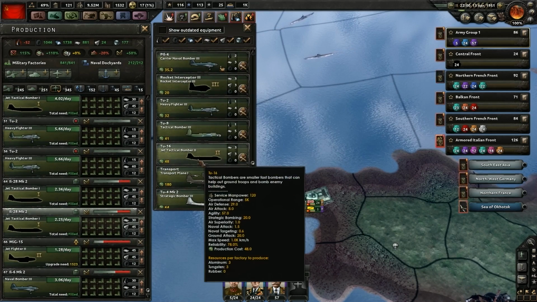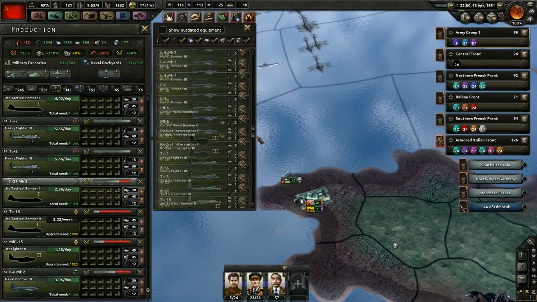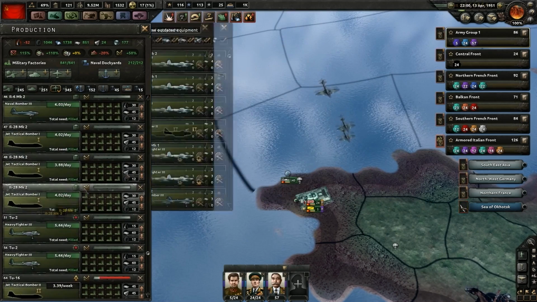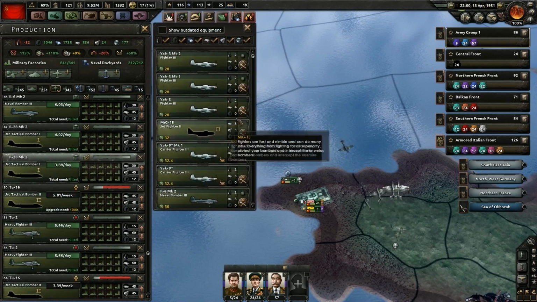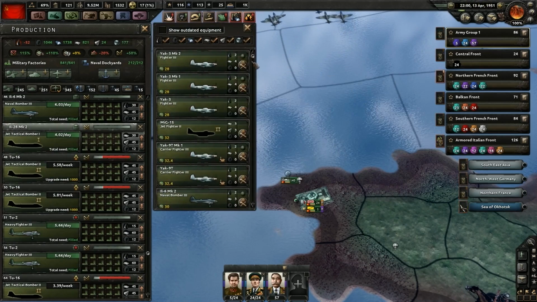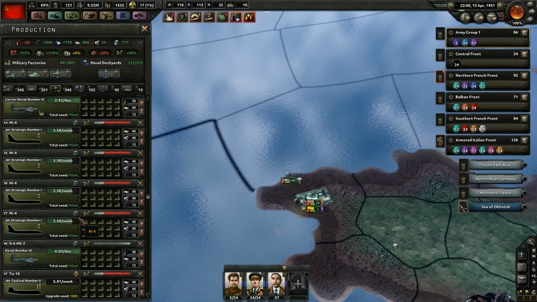Tu-16 jet tactical bomber. So yeah, we're gonna do that. And I plan on getting a foothold. When I get a foothold, just building airports galore in it, or at least capturing airports that would be useful. Because I have such a powerful air force, it could really do a major number against the Americans.